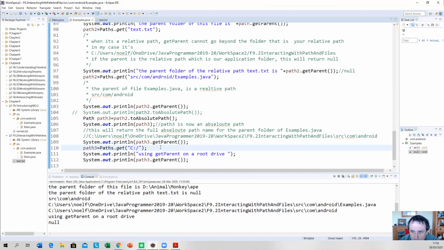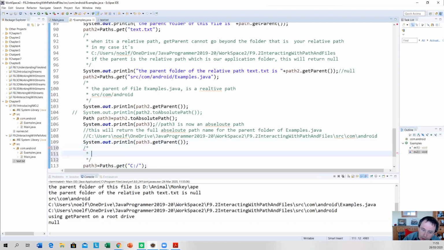So if your path is just a drive letter, then getParent will return null, just like if your parent folder is the location of your relative path.